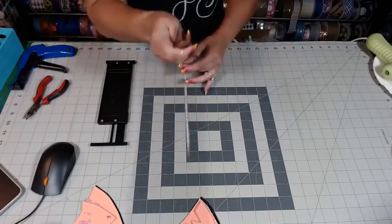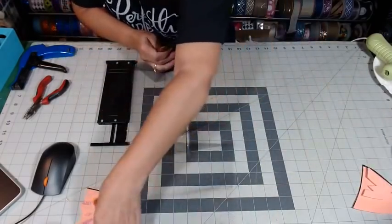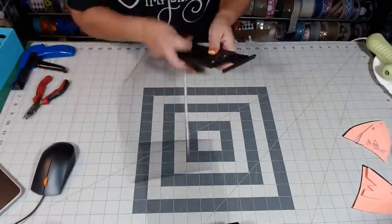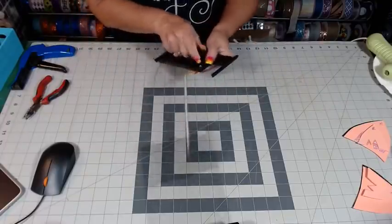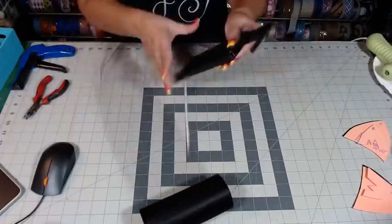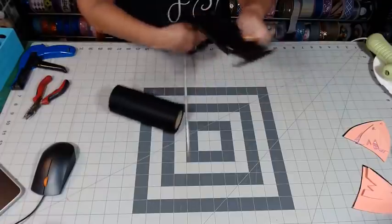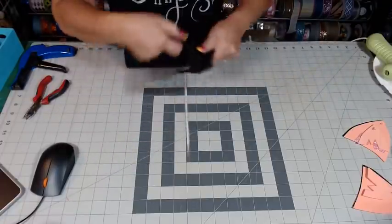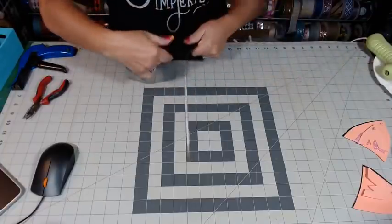So I'm taking the tulle. Oh, let me get my ears out of the way. With my Measure Buddy at 10 inches, I'm just lining it up right here at the top, and I'm going to wrap it 10 times. 1, 2, 3, 4, 5, 6, 7, 8, 9, 10.